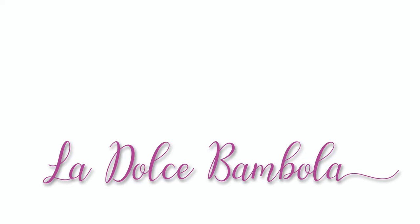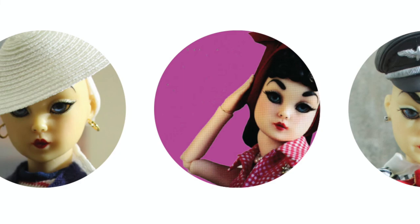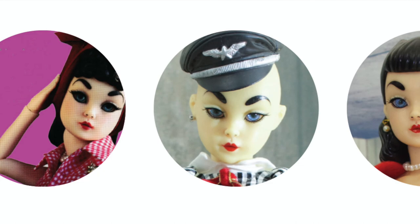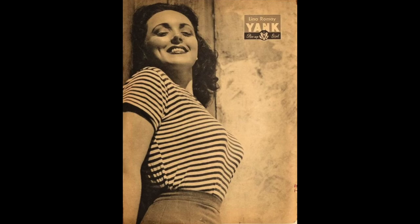La Dulce Bombola — a mini burlesque beauty made by Jung Hee Park — is a 1/6th scale resin doll. Amongst Bombola's unique features is a set of solid resin wigs that fasten on magnetically. Bombola is 11 and a half inches tall, a French resin doll introduced in 2010 by Jung Hee Park of South Korea under the brand name My Darling. She has blue inset eyes, applied lashes, and wears solid resin wigs to avoid those annoying flyaway hairs. She's a curvaceous doll, inspired by World War II pinups as well as Betty Page and Dita Von Teese — a saucy looking girl with an air of having been up to no good.